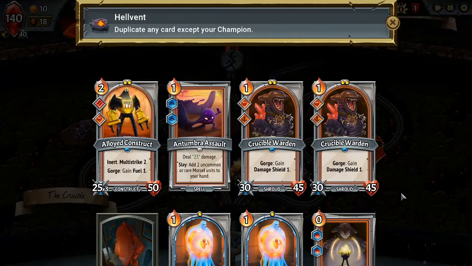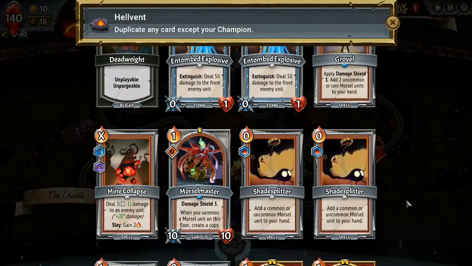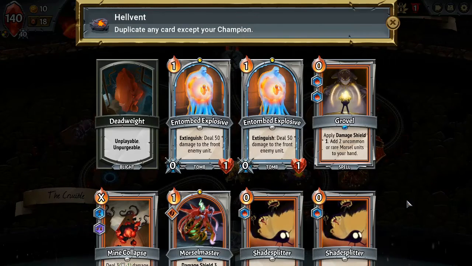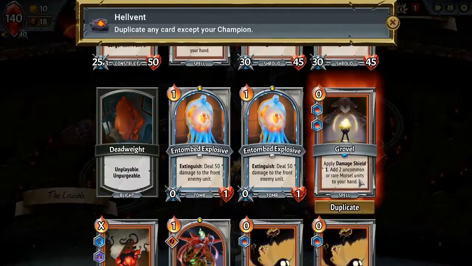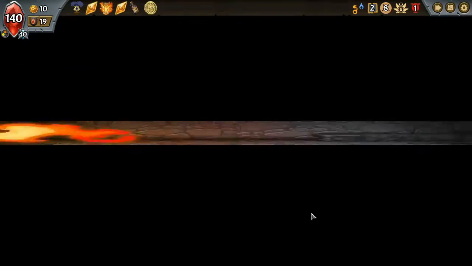Elvent, do I want to copy anything? Assault Umbra would be okay to copy. The Grovel could be okay. Space Prism could be okay. Maybe the Grovel. Just keep throwing out damage shields, getting more morsels. That's kind of what our deck does. Yeah, I mean, I don't see a downside, besides we added 1 card to our deck. Alright, let's fight.